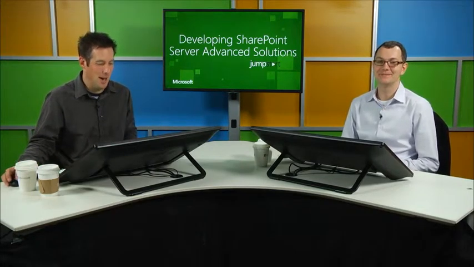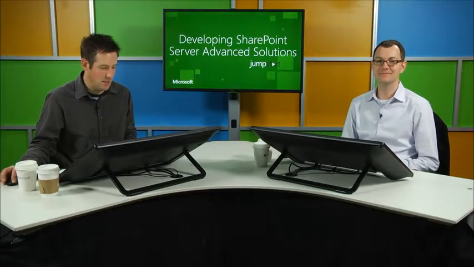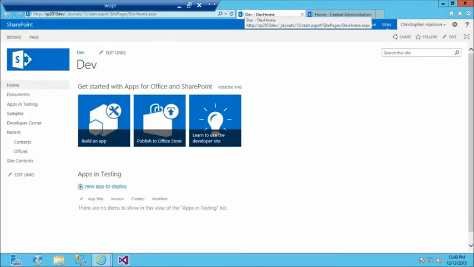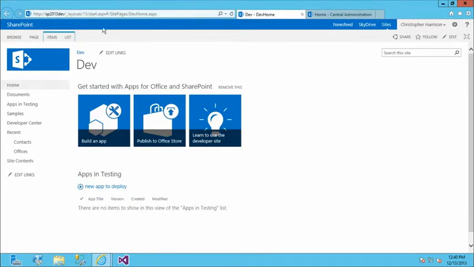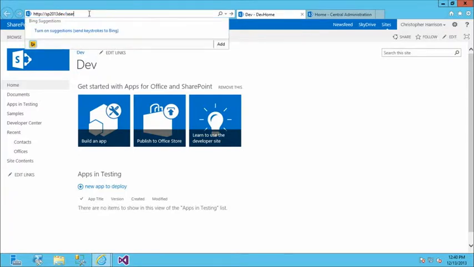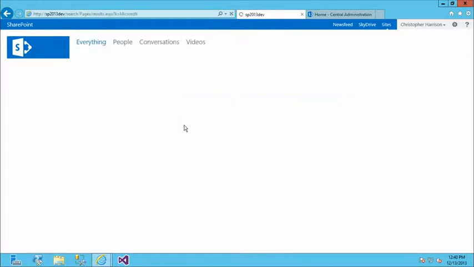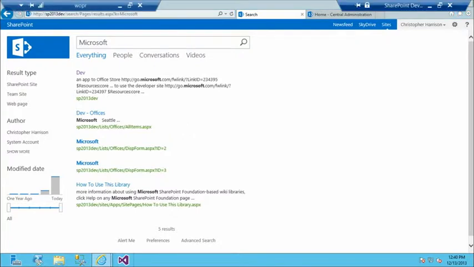So what I want to do is kick back over to my system here. Let's maximize that. What I want you to notice is, let me go back to my search site, which I really should add into one of the tabs that automatically opens. So now if I do a search for, let's say, Microsoft, and hit enter, you'll notice that I'm getting Microsoft. So yay, everything is now working.